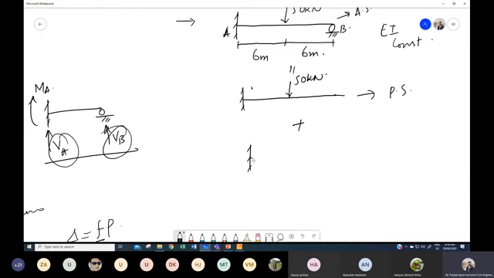Now we will apply the redundant force. Let's call this VB, and we will remove this external load. Now the important thing is that you don't have to worry about the sign or the direction of this one. For example, you can also apply this reaction in the downward direction, and later on when you get the answer, you will see that if it is negative, then your assumed direction is wrong, and you can just change the direction. So you can take any direction for these applied loads.